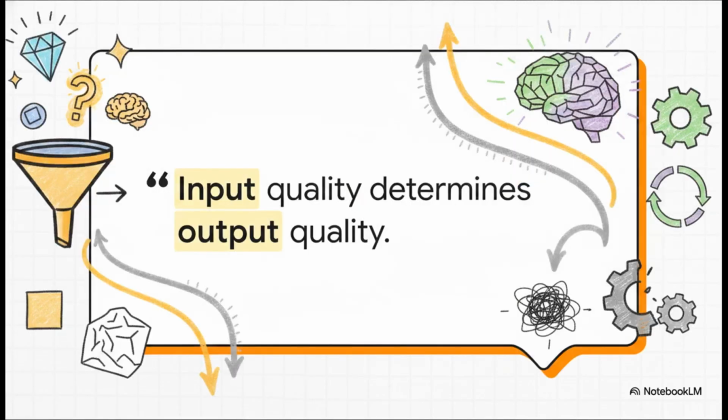And that brings us to this crucial point, a golden rule straight from our source. The quality of the output you receive is entirely, 100% determined by the quality of the input you provide. It's that simple. If you feed the machine a basic, low-effort prompt, you are absolutely guaranteeing a basic, low-effort response.